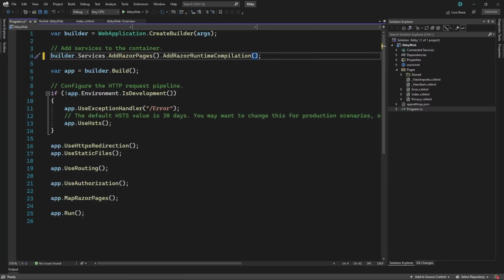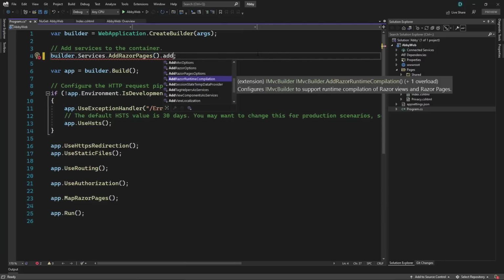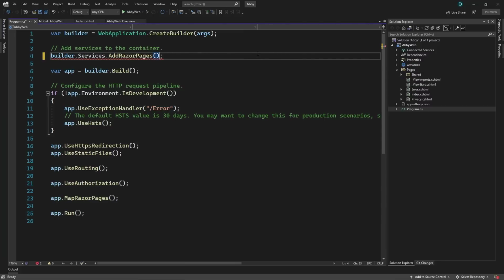Now do not worry about this file, I will explain everything here, but if you are working with a version before .NET 6, this is the change that was needed. Even though I recorded this course in .NET 6, when I was recording, this feature was not available. So in the later videos on Razor pages, I will be adding the Razor runtime compilation.